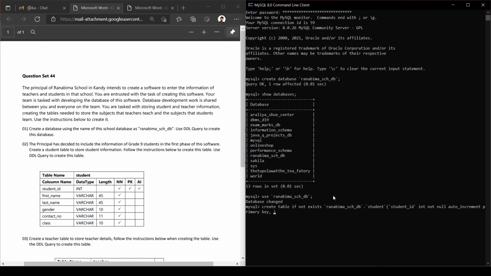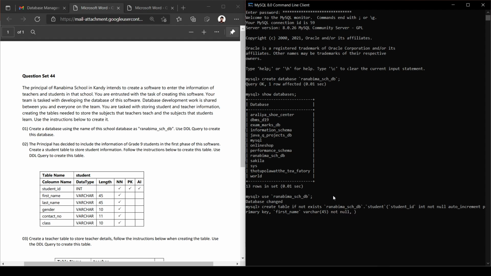And after that we can separate the next attribute using this comma, and here's the next attribute, first name, and it's the data type varchar, and the character length is 45, and also it's not null.